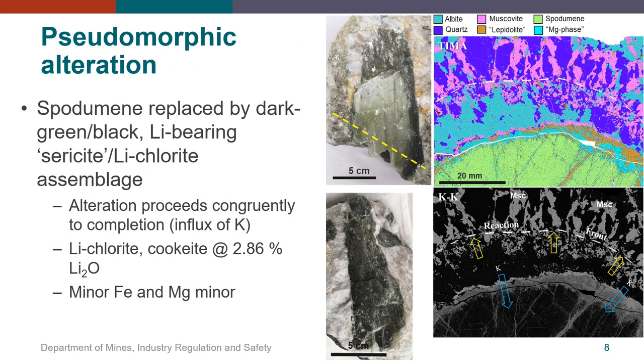In this example of the pseudomorphic alteration style, the photograph to the left shows a large spodumene crystal with a dark alteration band about the crystal margin. The yellow dashed line shows where the sample was cut to prepare a polished mount for analysis. This is shown in the automated false-colour mineral map to the right, where the different phases have been coloured up. Spodumene is shown at the bottom of the image in green. About the crystal margin, the alteration was mapped as a mixture of secondary lepidolite and a magnesium phase, but confirmed by XRD analysis as consisting of a mixture of mica as secondary muscovite and a lithium chloride phase, cookeite. You can see the fine-scale nature of alteration as veins penetrate the crystal interior.